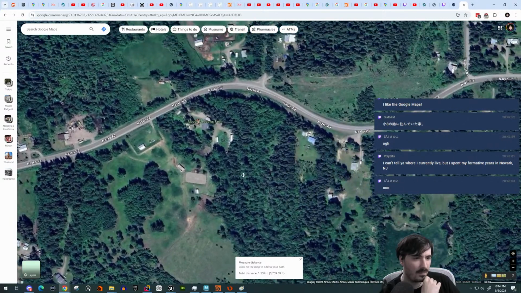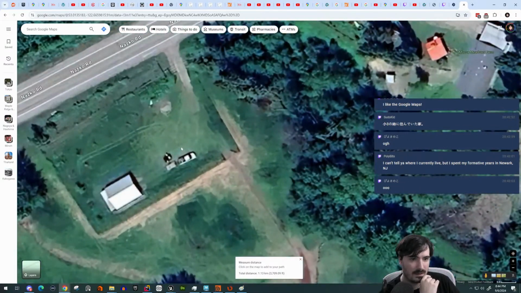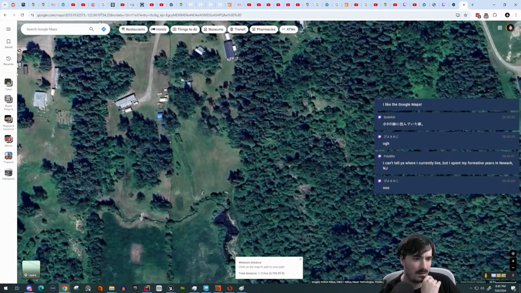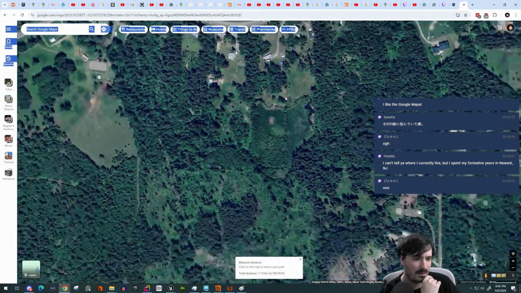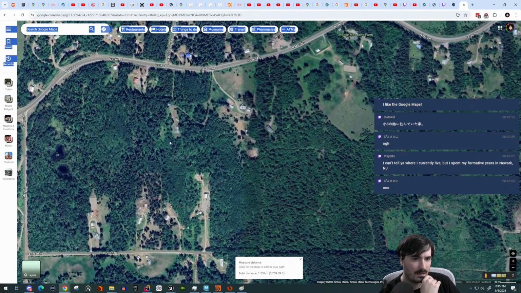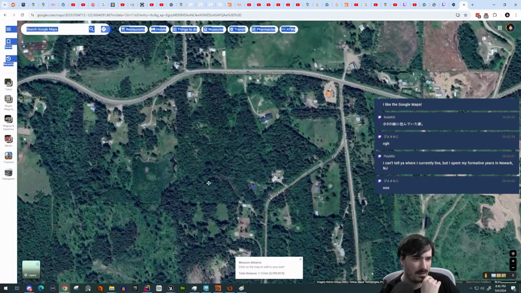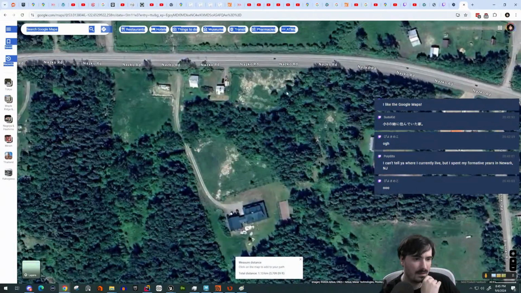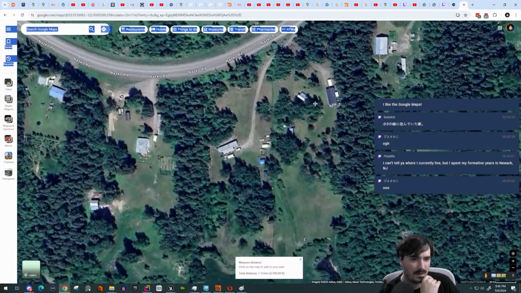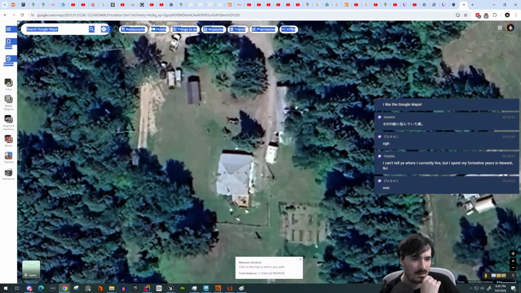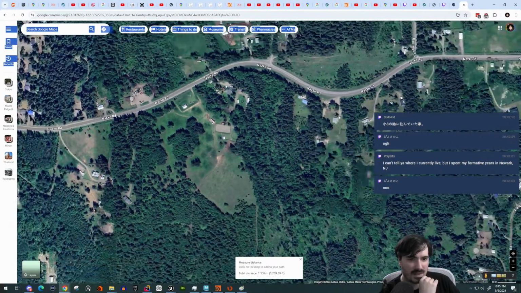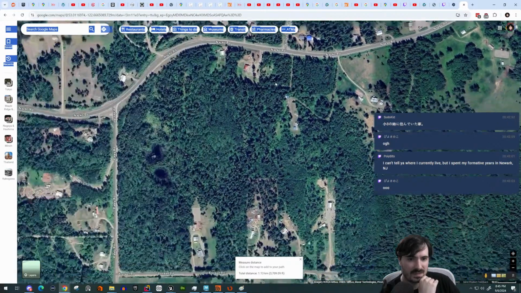I did find it at one point. It was somewhere around here. I think it was along this stretch here. Yeah, I don't think it's there anymore.